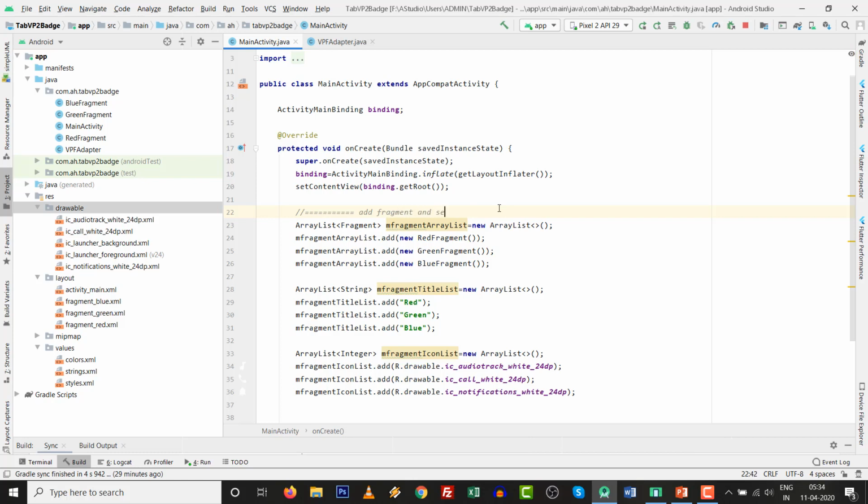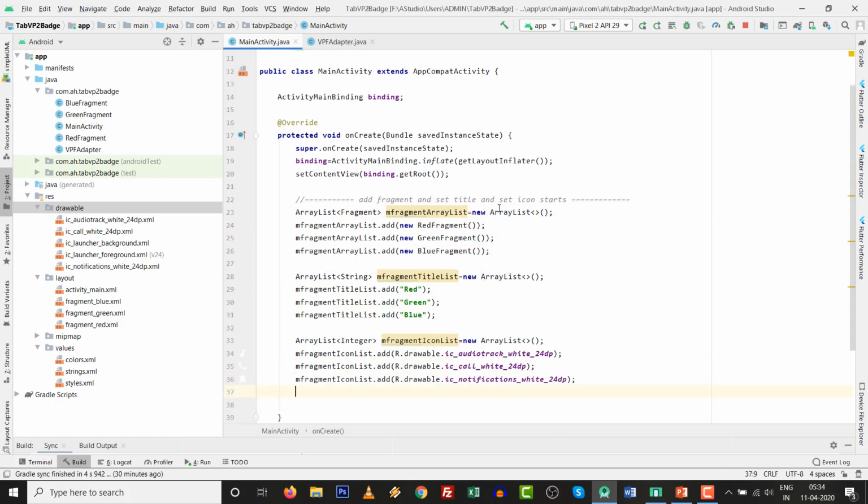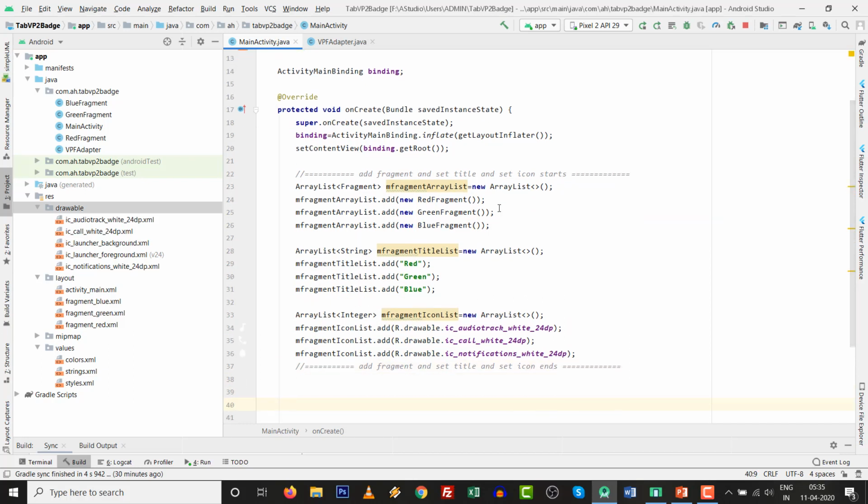We can set the title and set icon starts. It is better for this purpose to make an init method, then call it all from over here inside onCreate. So add fragment, set title and set icon, all things are ready.